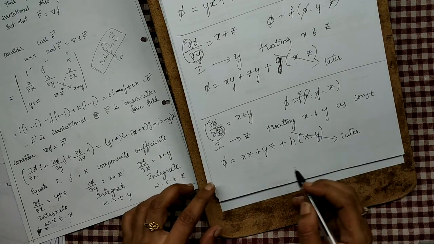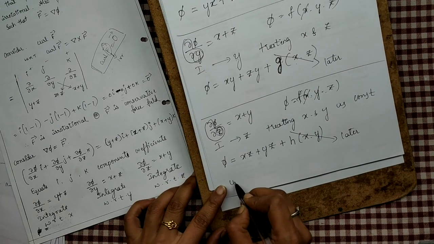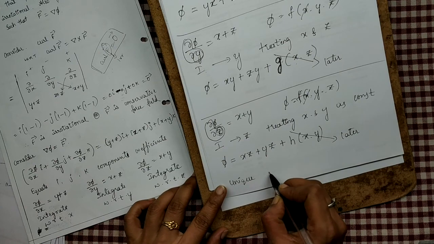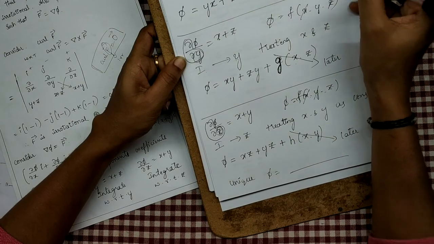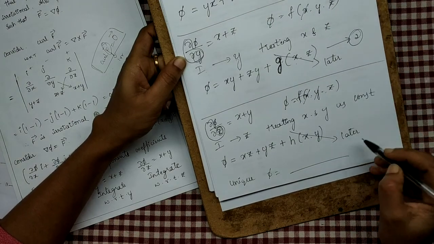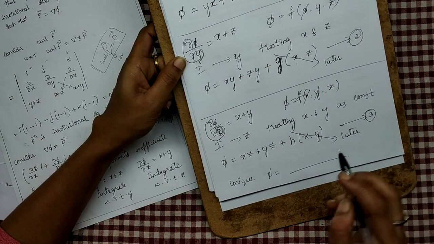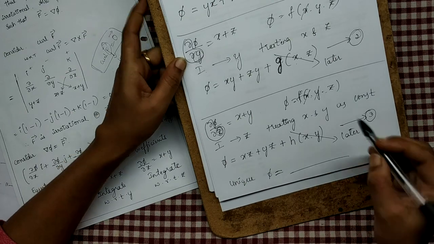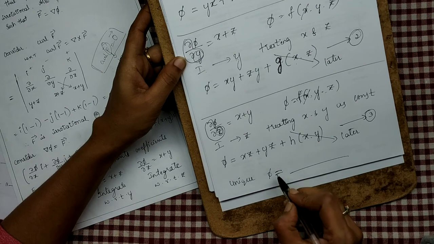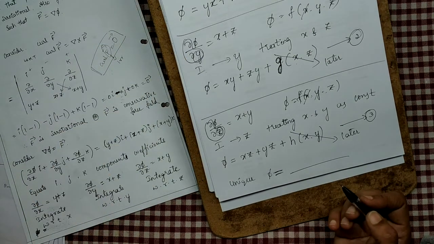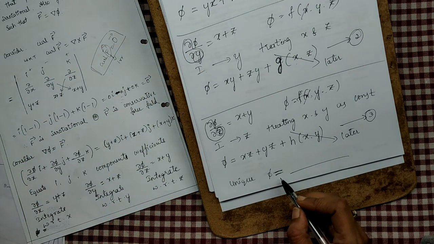Okay. Now we have to have a unique scalar function phi is equal to something. Actually here how many phis are there? This is one phi, equation 1, this is second phi, equation 2, and this is third phi, equation 3. We need to have a unique phi. By using these three phis we will be constructing a unique phi function, a unique scalar function. Now I will tell you how to construct that unique scalar function.